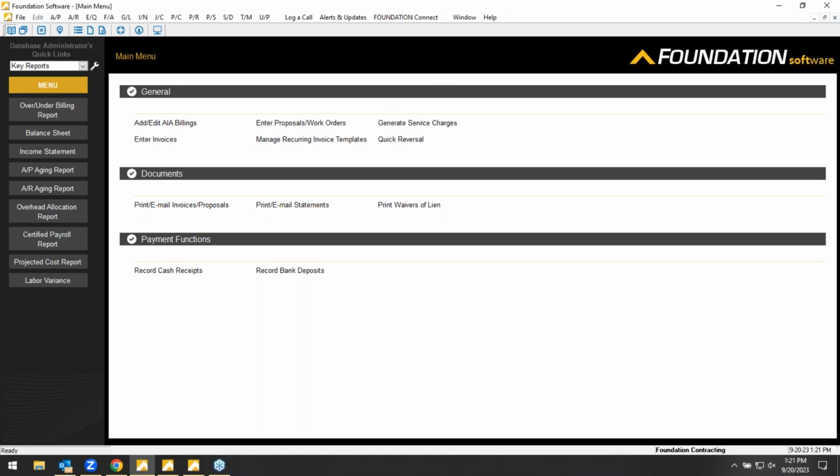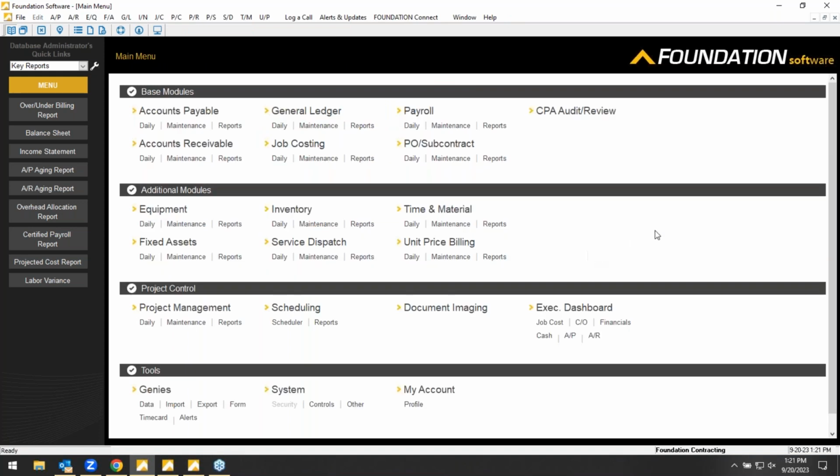All right, complete crash course, lot to take in. I'm going to check the question panel here, and let's see if anybody has questions, and then we'll let you get back to your day. All right, so bear with me. Okay, question came in to explain the difference between a cost code and a cost class.